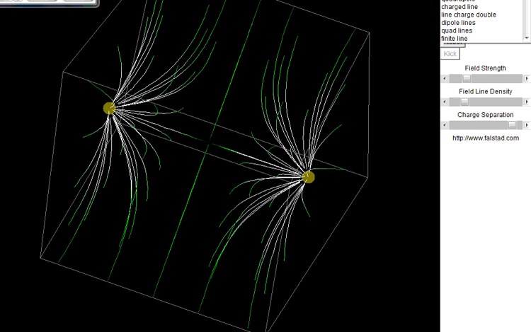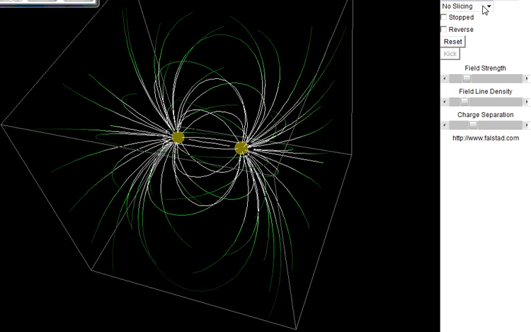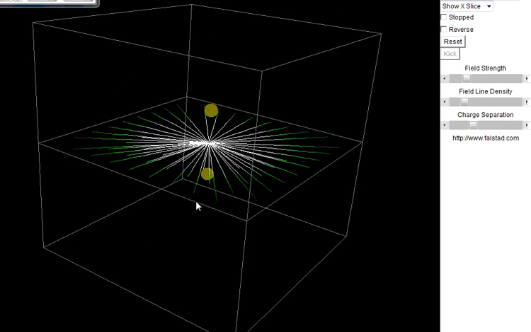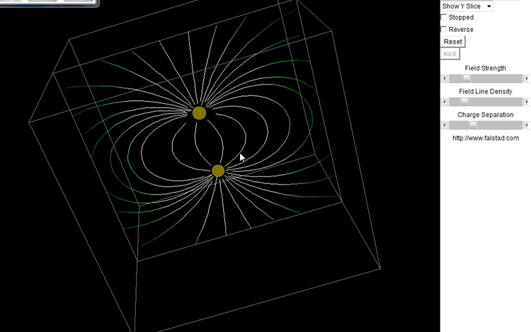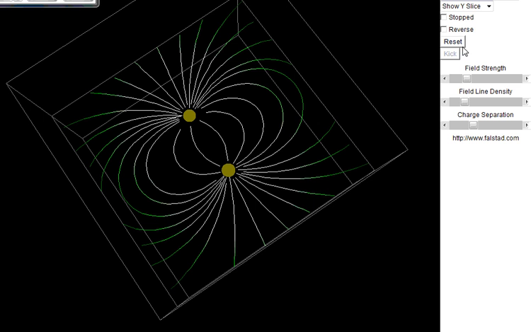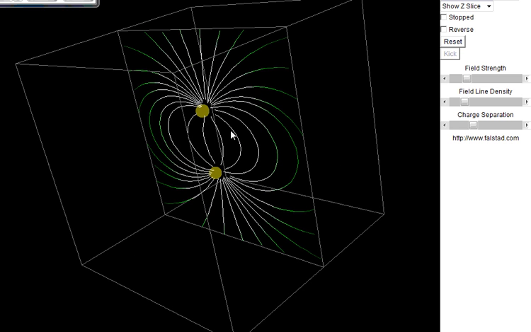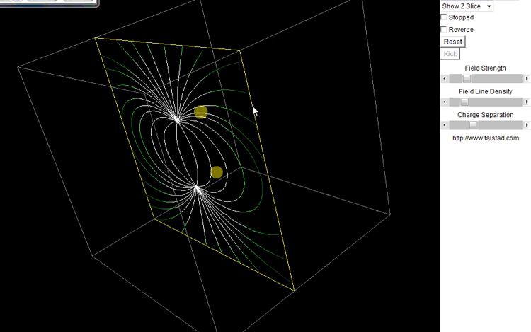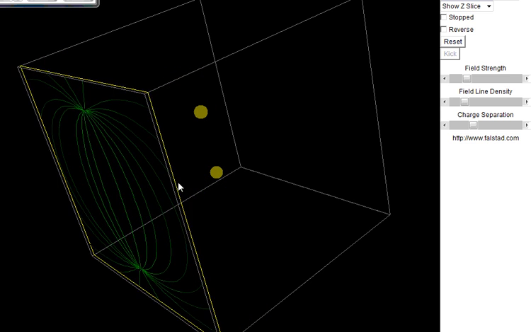Another neat thing is something called a dipole, where these two charges are opposite, and we get a pretty cool looking shape. Looking at some different slices, just the two-dimensional representation, there's the x direction. If I look at just the y plane, you get this cool shape. This should look very similar to the magnetic fields you probably looked at in grade 11. And I think the z slice rotates like this, again like magnetic fields. I can also slide this up and down, and you can see how the field changes and how the strength of those lines changes as you move further and further away.